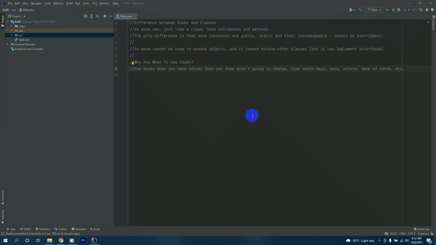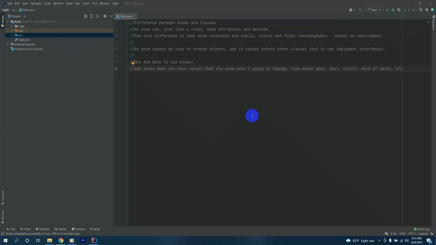Why and when to use enums? Use enums when you have values that you know aren't going to change, like month, days, colors, deck of cards, etc. The difference between enums and classes is that an enum is just like a class and has attributes and methods.